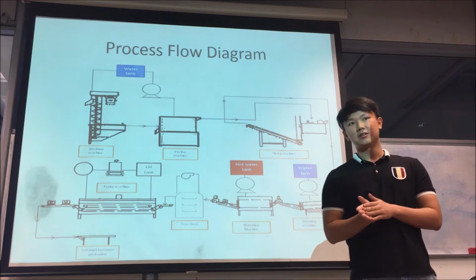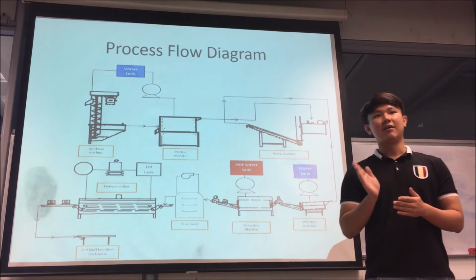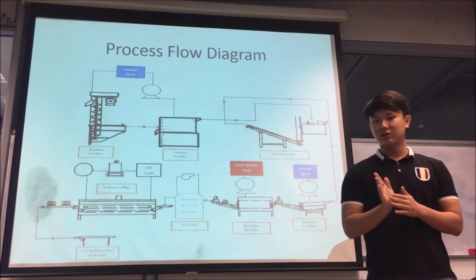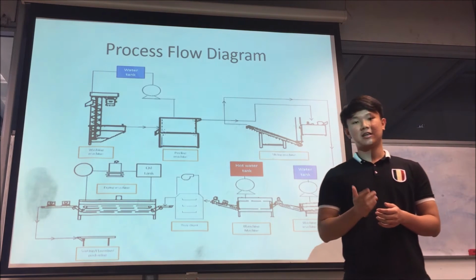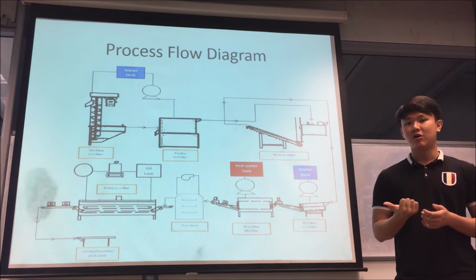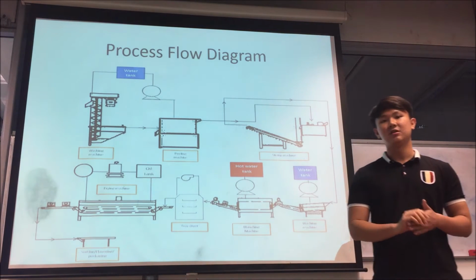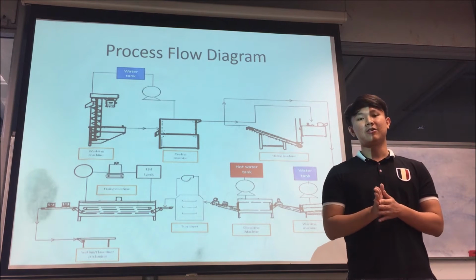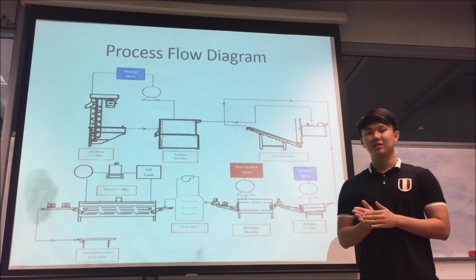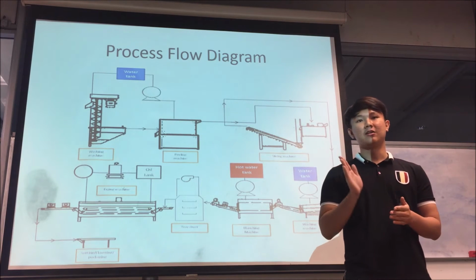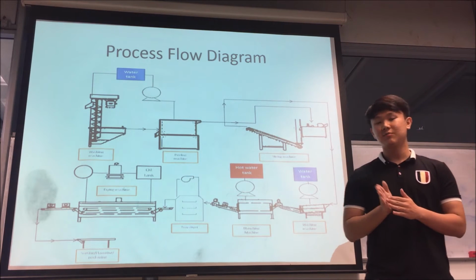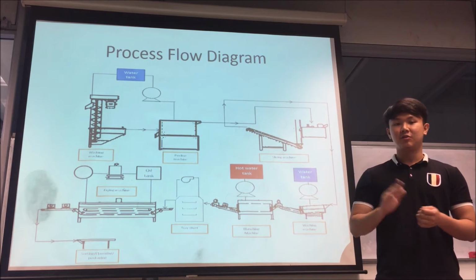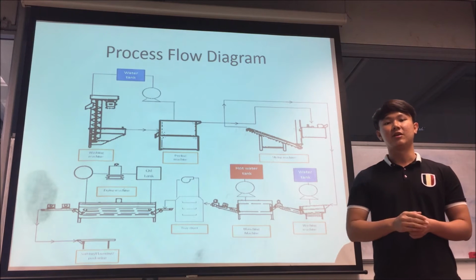So after frying, the crispy potato chips are ready for inspection to ensure their quality. There is a sorter to scan for defects and tonal variation, like black spots or green spots on the potato chips. So after the sorting process, the potato chips will enter the flavoring process. In this process, the potato chips are flavored by a variety of coating and seasoning powder using rotating drums. So after this, the potato chips are ready to be packaged and ready for sales.